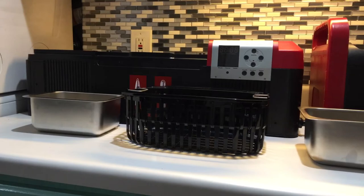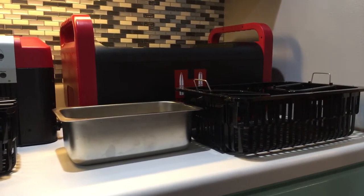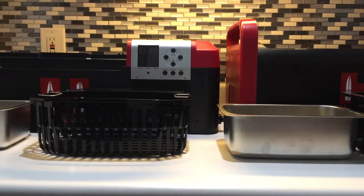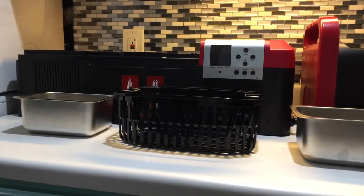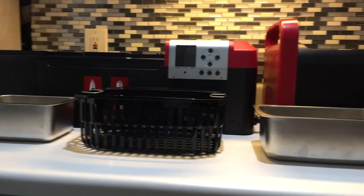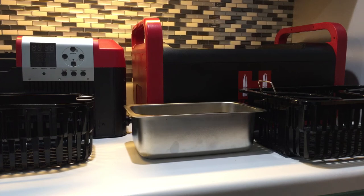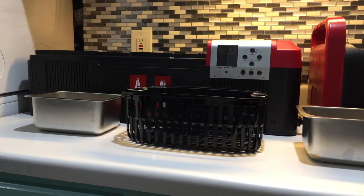So there's the small parts bin and the small basket that come with the large machine, versus the larger parts bin and larger basket on the smaller machine. If you're planning on cleaning brass, you may want to go with the smaller machine. But if you have an AR-15 you want to clean, you're going to want the larger machine. It comes down to money — if you can afford the larger one, you won't be disappointed. But if you're just a handgun person who wants to clean brass, the smaller machine is the one for you. It really comes down to size and money.